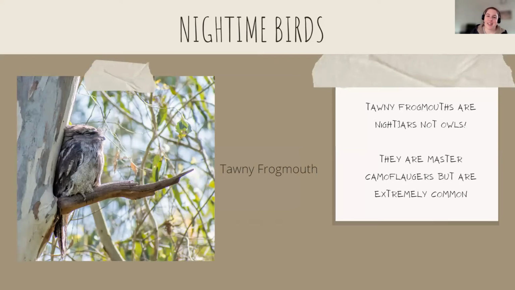Okay. I didn't know how to title this either, so I just put nighttime birds. Chances are you're not going to see an owl. If you do see an owl, then you can look up owls, but this is really the most common nighttime bird you're going to see during the day, and it's a tawny frogmouth. Tawny frogmouths are not owls, they're actually nightjars, and they're very, very good at camouflaging. I swear if you have a tree with 3 tawny frogmouths in it, you might not even see them at all when you're walking past. And I see these guys all over urban areas. So I see them on power lines, I see them in backyards, and I think most people in Australia are pretty familiar with tawny frogmouths.